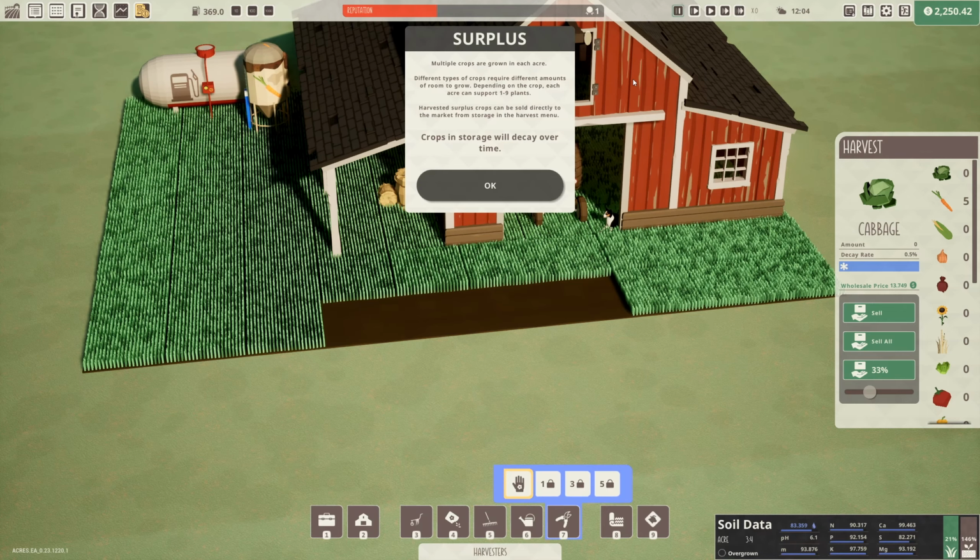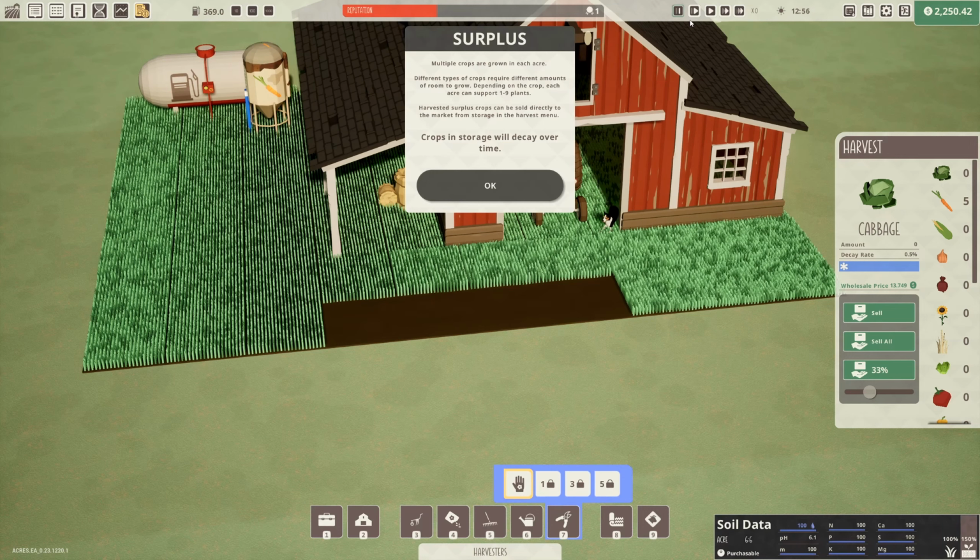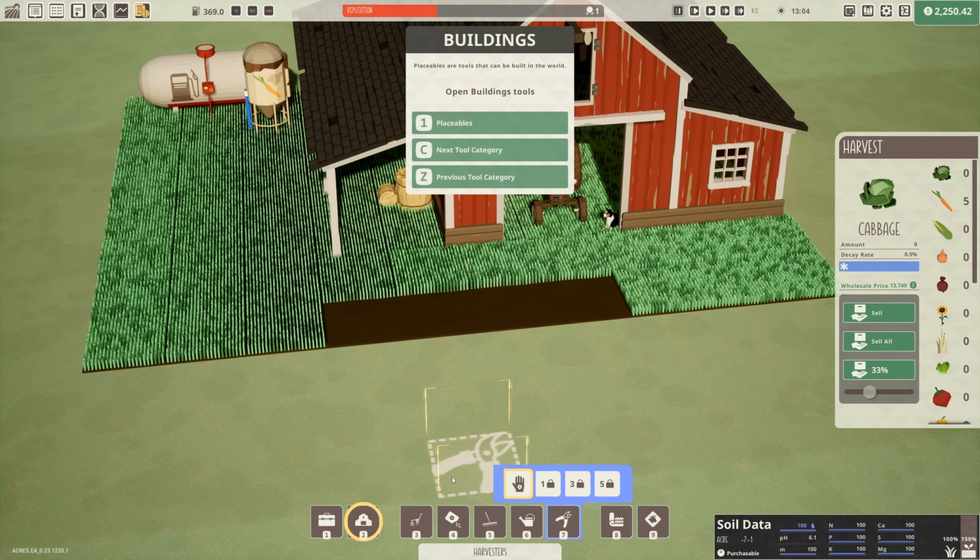Multiple crops are grown in each acre. Different types of crops require different amounts of room to grow, depending on the crop. Each acre can support 1 to 9 plants. Harvested surplus crops can be sold directly to the market from storage. Crops in the storage will decay over time. Buildings.